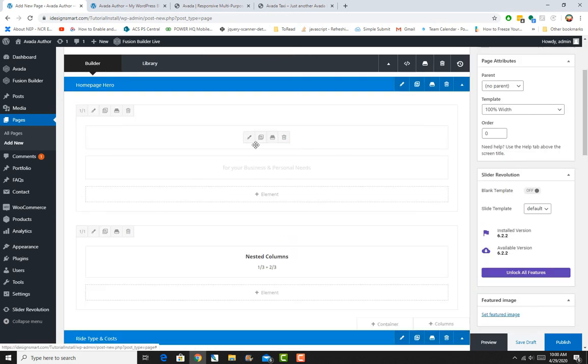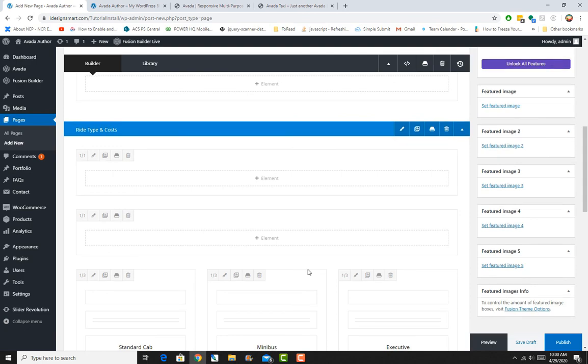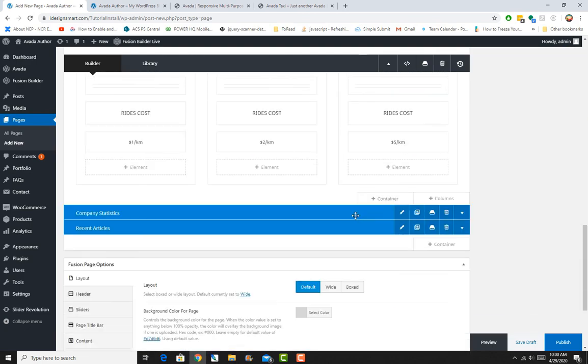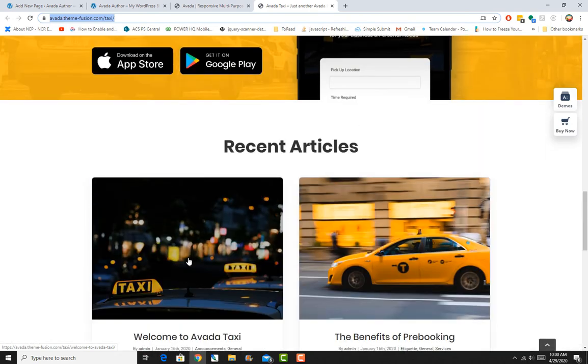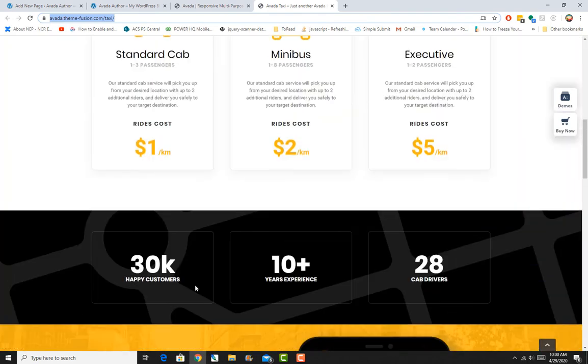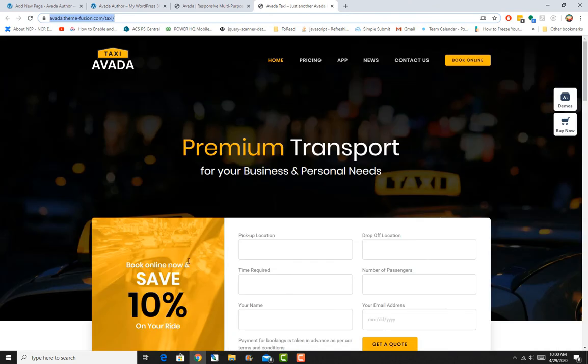So you have all the text boxes and number boxes and all the elements that they are using in the taxi demo layout. So that is an excellent option for building landing pages, especially like if you have to do stuff with Google ads and Facebook ads and stuff like that. That comes in really handy.